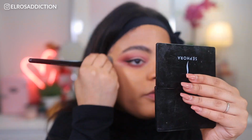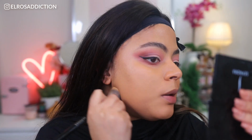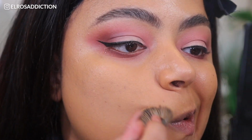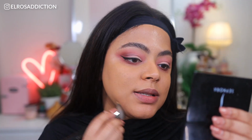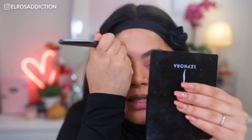Oh yeah, I don't feel like I need to pack that much product on my forehead, and honestly the shade is not bad at all. I know on the arm it looked kind of crazy, but obviously it's the inside of my arm and there's no sunlight coming on here at all. But this feels really nice. It really does feel like nothing, but it looks like skin.